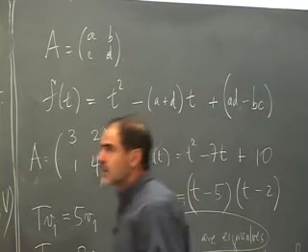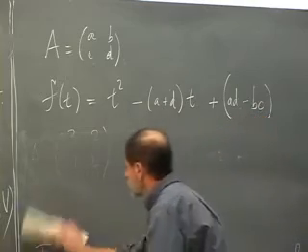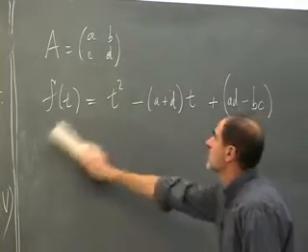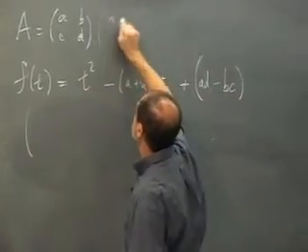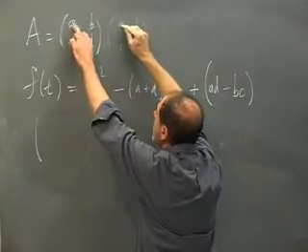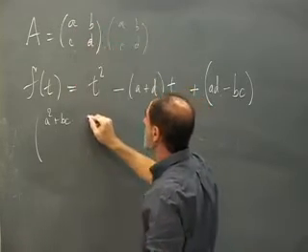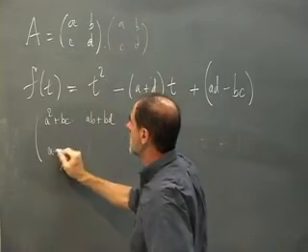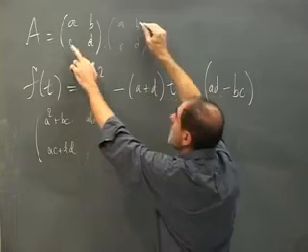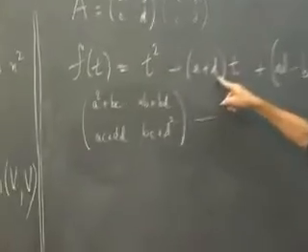Let's see if we can actually do it. Well, we have to calculate A squared first. So A squared, I'll put the matrix A, B, C, D here so I can actually do the multiplication, is A squared plus BC. And then the next term is AB plus BD. Right? And then it's AC plus DC. And then it's BC plus D squared. And then we have to subtract from that A plus D times that matrix.